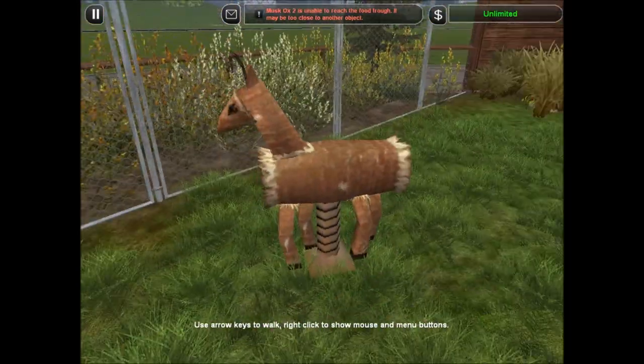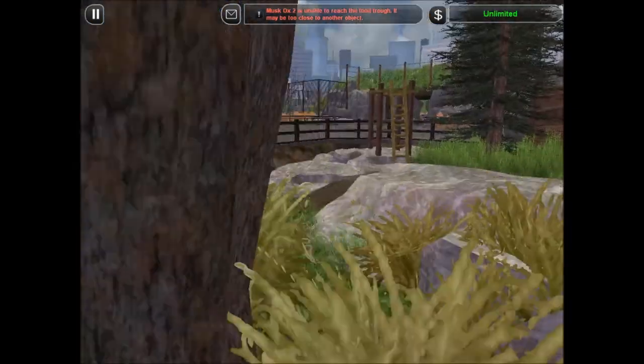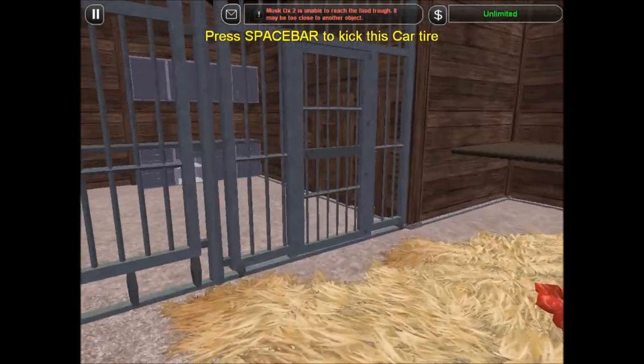So we've got a little prey dummy if they really want to have a go at it. Hopefully they don't attack each other. I'm not sure how Wolverines interact socially. I've seen some places where two Wolverines are kept together, so hopefully they'll be okay.